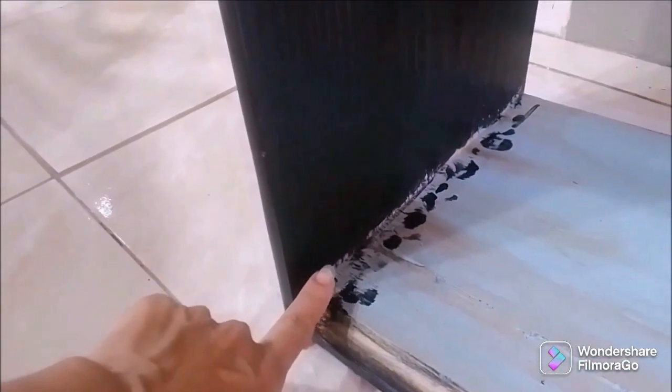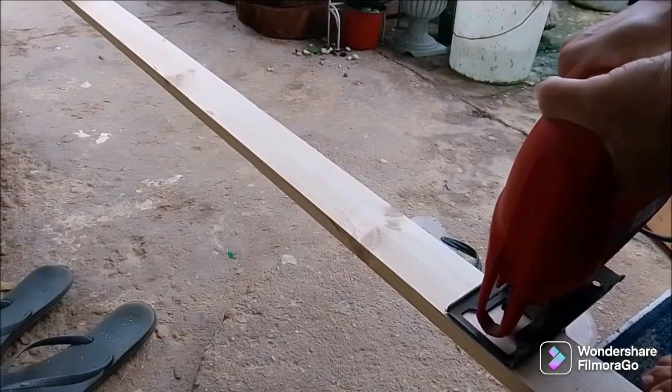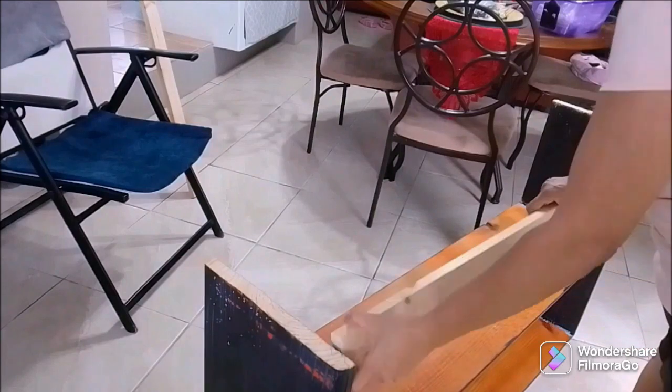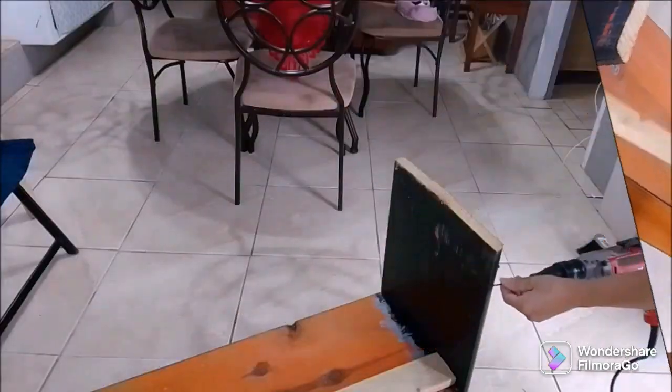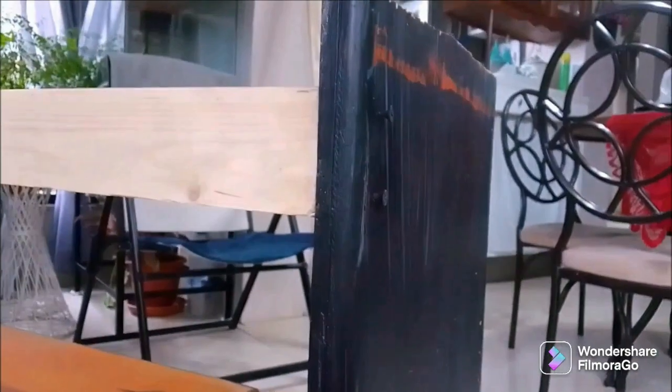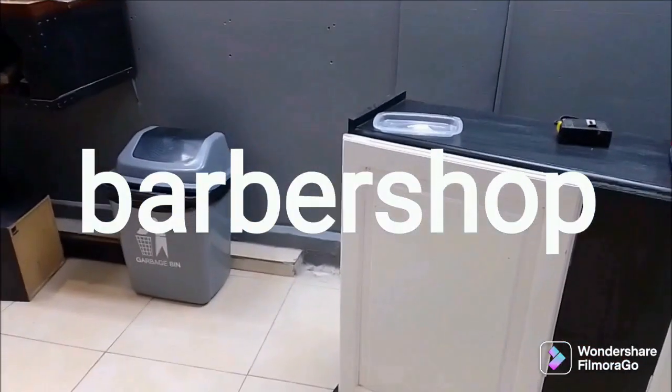I'm mixing some wood glue and baking soda to fill up the gap, then I'll sand it and paint the whole thing. I'm keeping the other piece, but when I checked the cupboard, termites had infested the whole bottom piece, so I cut that away. I'm using a one-by-three piece of pine and securing it to the bottom to add sturdiness, using the screw gun again to install that.